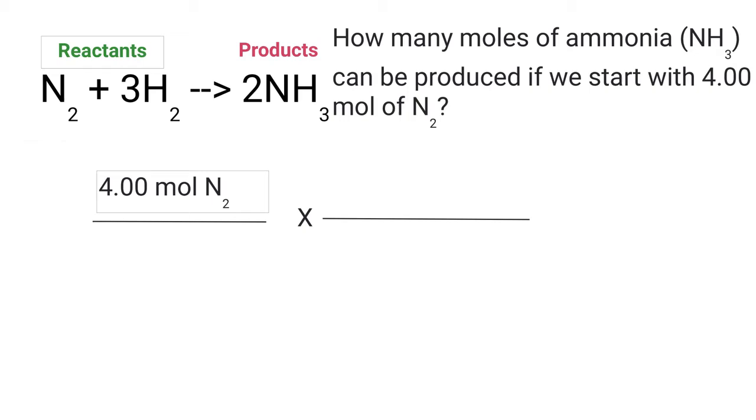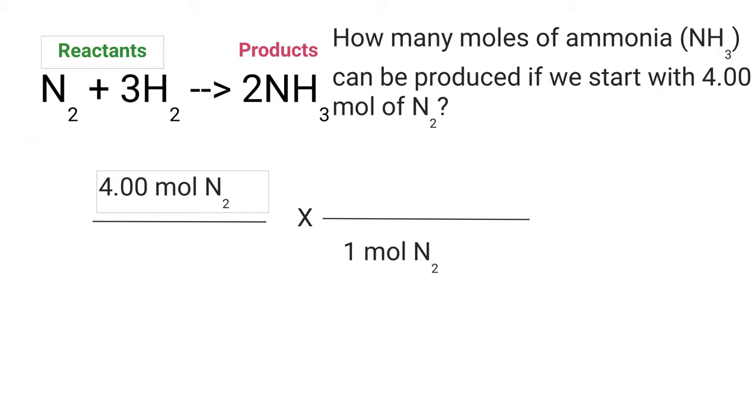And if I look up in the equation, it says that there are 2 moles of NH3 and 1 mole of N2. So what has to happen here is that we have to type in 1 mole at the bottom. So we're going to put that in here, 1 mole of N2. And again, that's to get everything to cancel out that we need to cancel. So that's in there now.